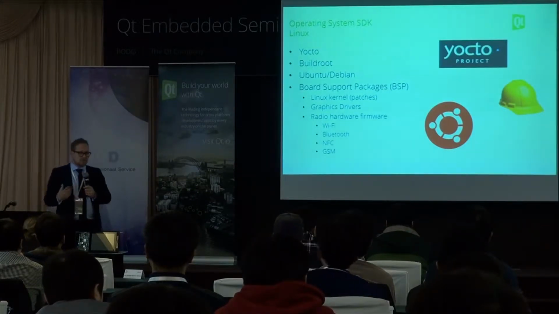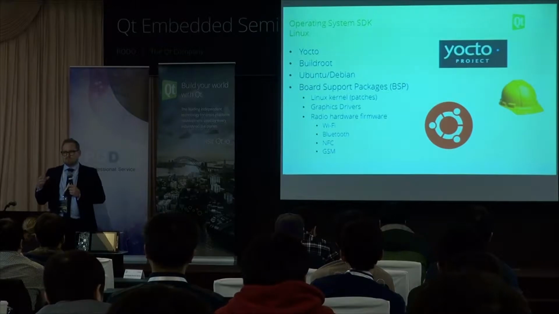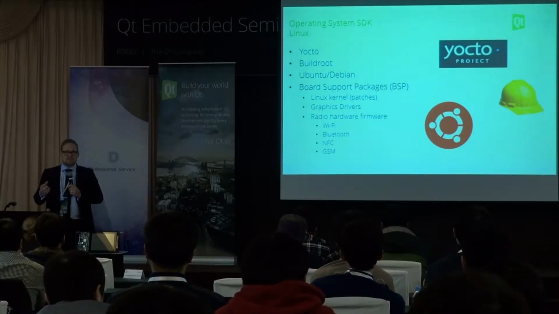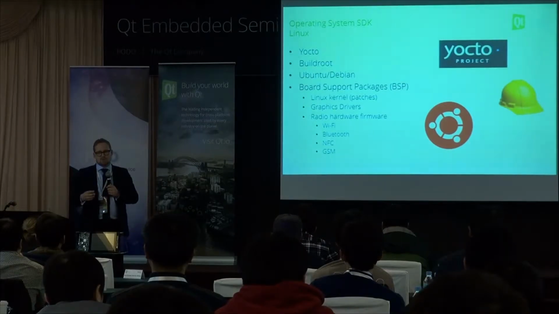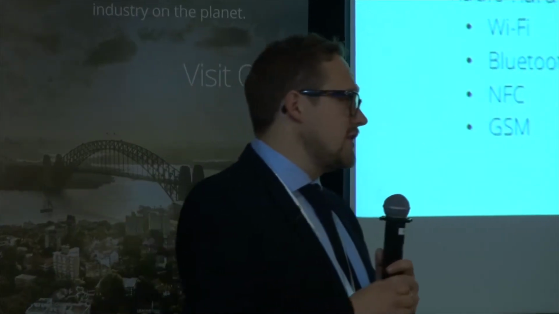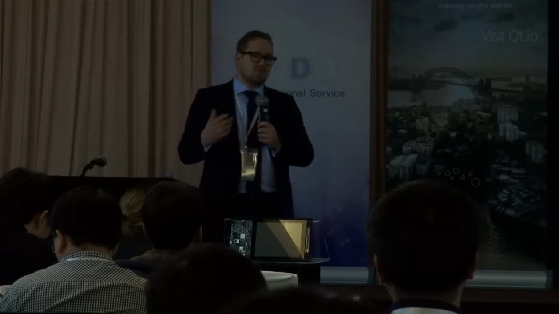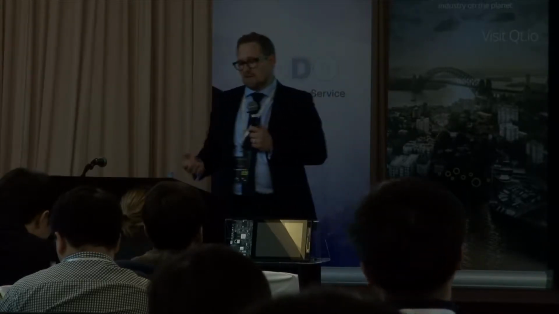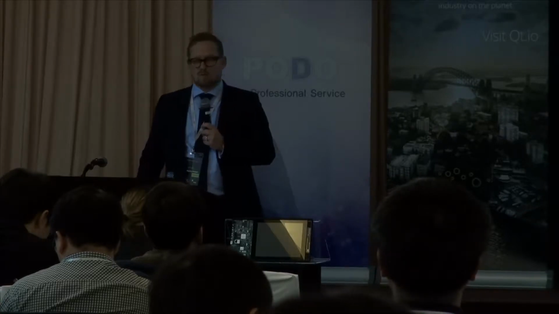Similar to Yocto, you have something called Buildroot, which is another system that creates recipes so that you can build different Linux distributions. Now the difference between the two is that Buildroot gives you the opportunity to build everything from source. So that's a source code based project, much more than Yocto. And the benefit of Yocto not only having source code is that there's a lot of proprietary drivers where the source code is not available. That's available through Yocto. So whenever your hardware vendor has a specific GPU with a proprietary driver, that can still be available through Yocto, even though they don't want to open source it.